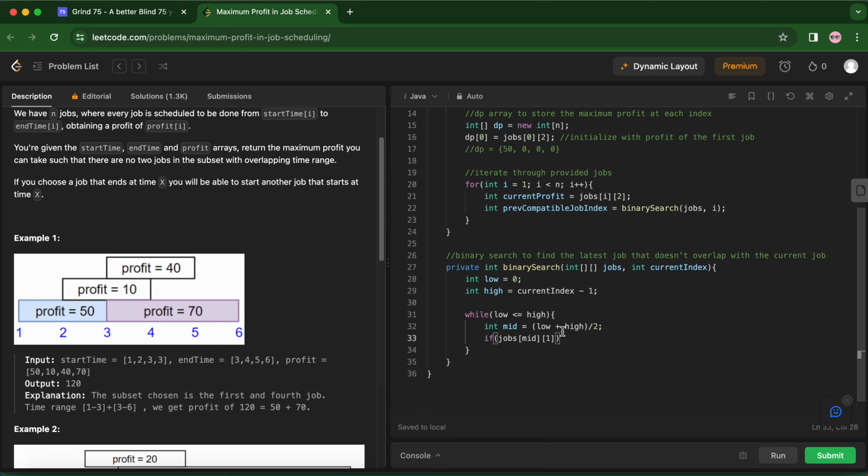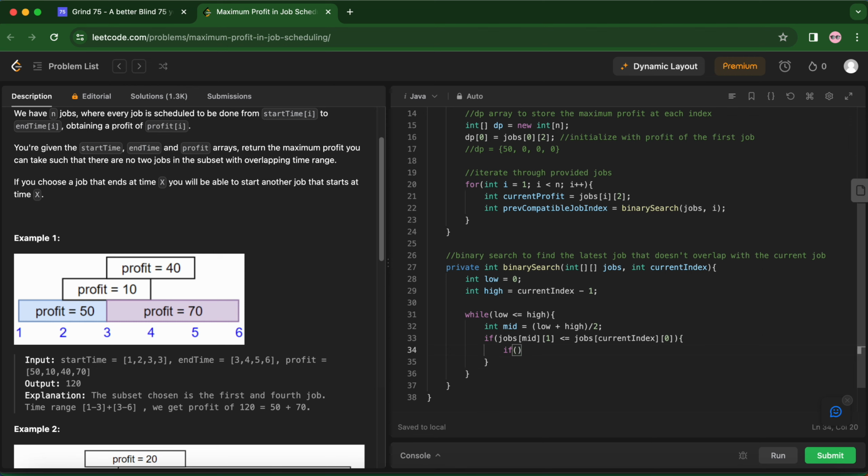So if on the mid index the end time is less than or equal to jobs of currentIndex start time, that is 0, if this happens, we'll check if it is possible that the next job is also ending before it.